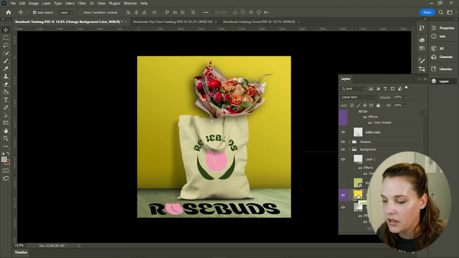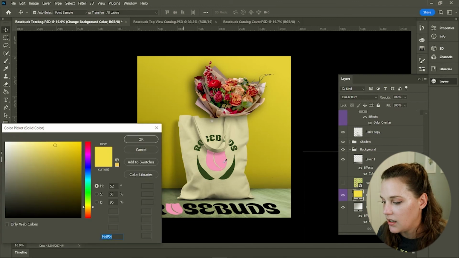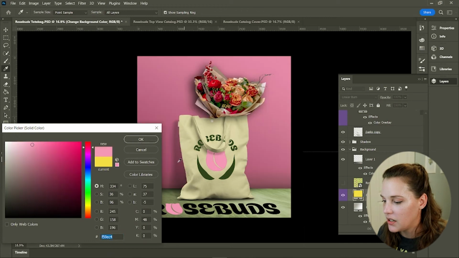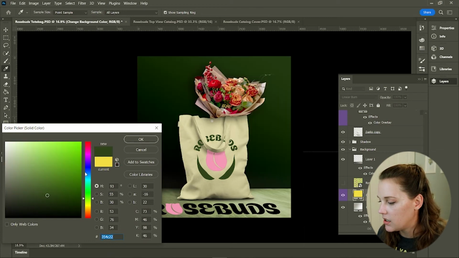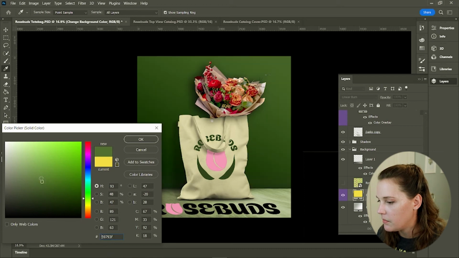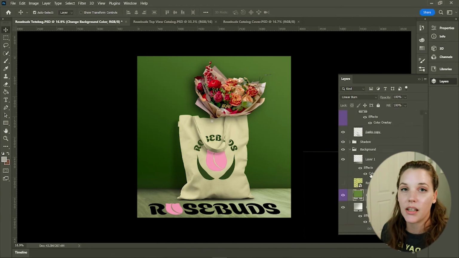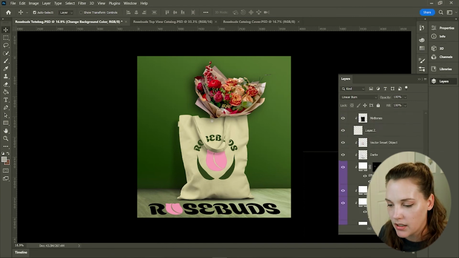Instead of the yellow, it could be the olive green that's here on the logo, even though it's a bit dark. It can also be the pink. I really like the olive green, but let's take it up. There we go. Let's do that. It gives it more of a connection to the actual branding itself.